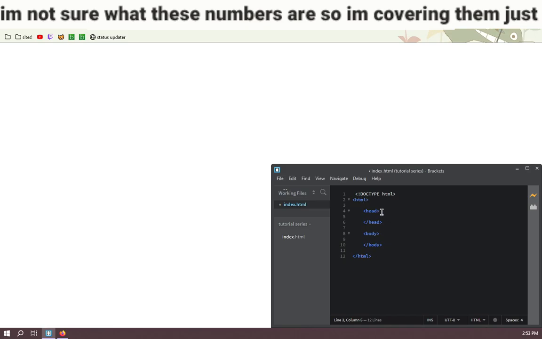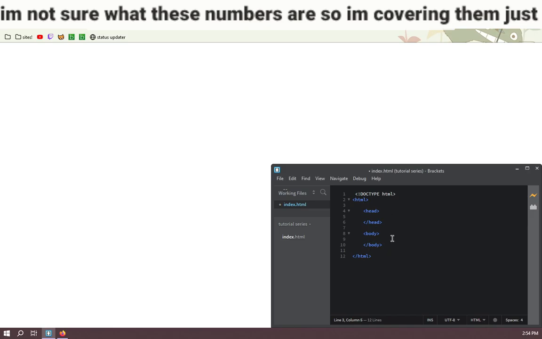I think every HTML file I've ever seen has the HTML tags. In between the HTML tags, you have head tags. Head tag has a closing tag. And body tags. Body has a closing tag. Your head tag is where you put anything that doesn't visibly show up on the web page. You know how at the top here on the tab, a lot of websites will have a little icon and then the name of the page that you're viewing. That information is in the head tag. There's a lot of other information that goes in the head tag as well, but that's just an example.